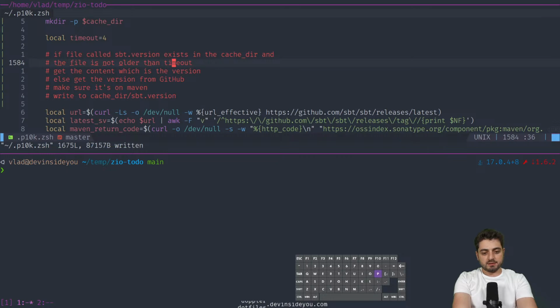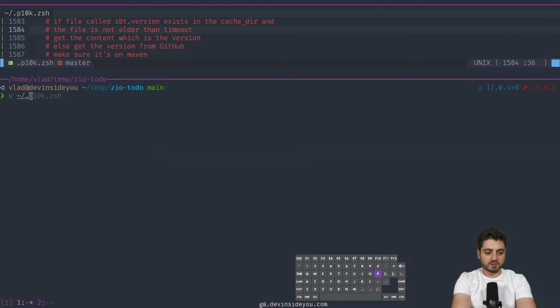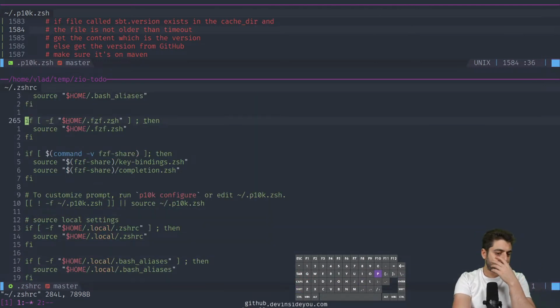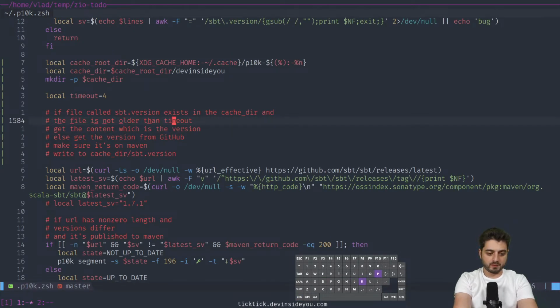If file exists, I can steal it from my ZSHRC, for example. Bash is such a weird thing, like you write it once, and unless you write it every day, it's a weird thing. Okay, so it's just half and half. You see how long it loads, and that's exactly what we're trying to solve.